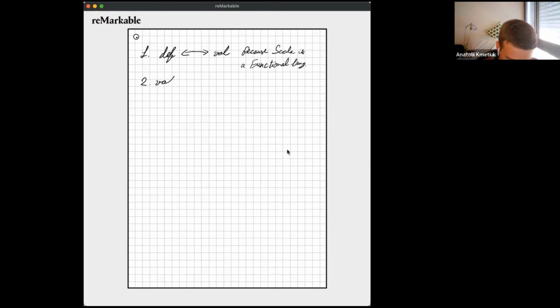So if we have val x, which is an integer, to transform it to def, you simply say def x integer. For example, it is 2 here. So you can replace val by def and it will work. There are circumstances when you might want to do it, but on our level, they work more or less the same. We do not need to dive into details, so we do not often need to convert val to def. But I just show it to you so that you see it is easy to do in Scala.